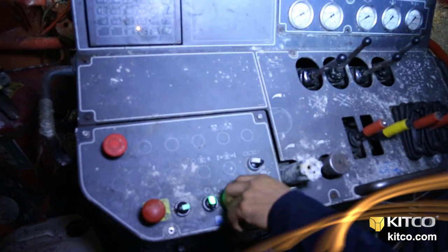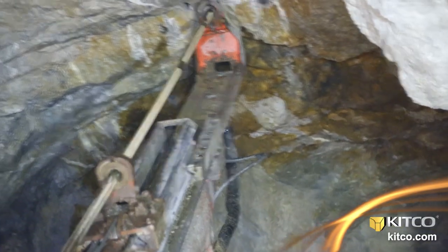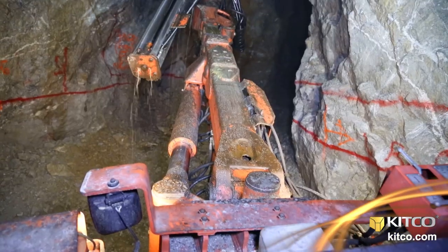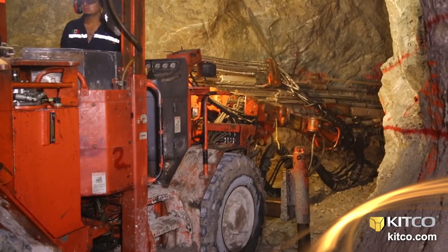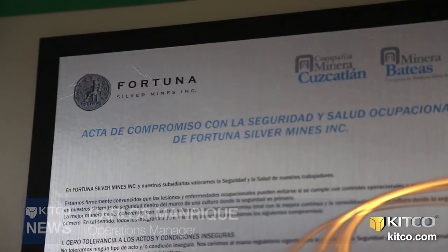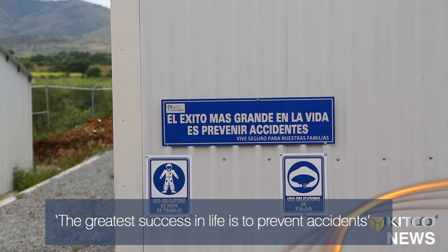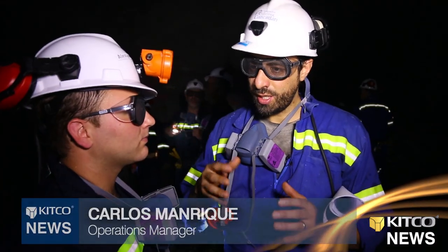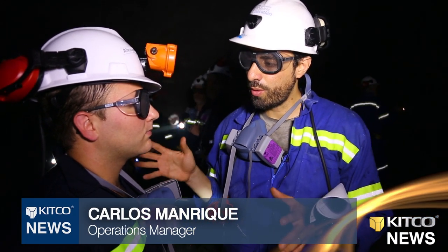We had a moment to watch some drilling in the Bonanza vein before workers fill the holes for blasting. They're using an overhand cut-and-fill mining method here. This is obviously dangerous work, which brings safety to the forefront. Safety is one of the core values of the corporation — if we need to do something to ensure the safety of our workers, we will do it.